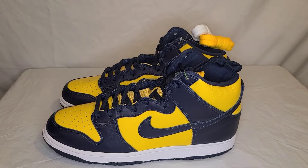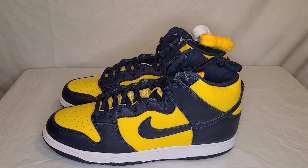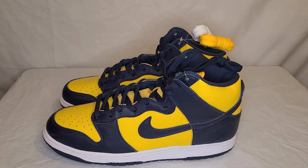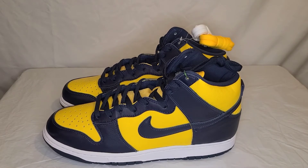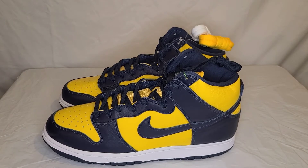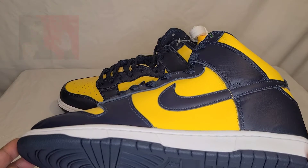The shoe retailed in the U.S. last year — I want to say in the fall — for $120 retail. The StockX resale price is around the same, maybe $60–$70 over retail. Not a big profit margin. I'd been watching the price creep down and put a bid in for $200. The seller raised the asking price, so I bid $210, then he raised it again to like $290 — I just canceled my bid. Waited a couple days, came back, bid $200 again, and a seller jumped on it. I'm very happy to have them.